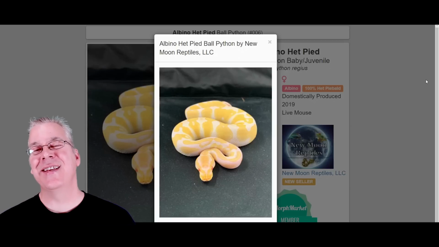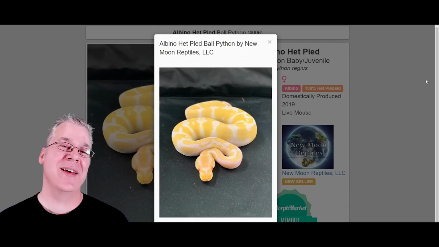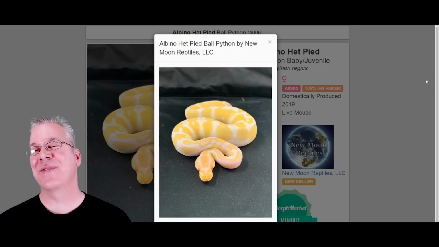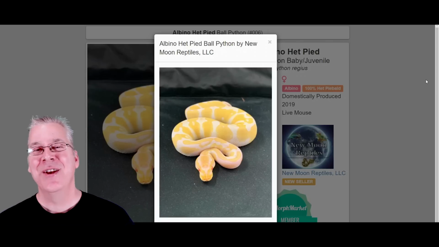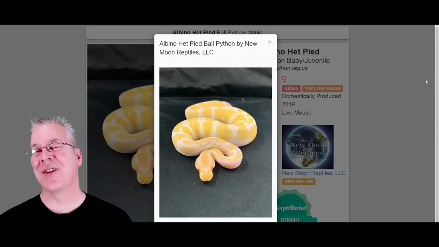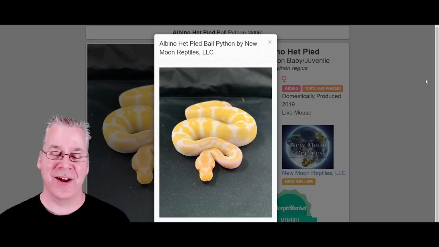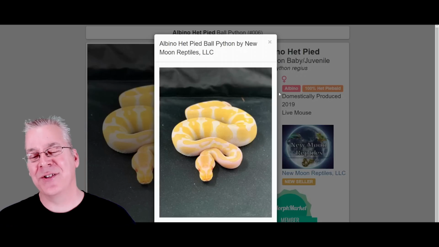So here is the albino. Believe it or not, the albino was the first ball python morph on the scene, even before the pied. I think the very first one was albino, and then the second one was the pied, which really kick-started everything. Starting out with two recessives, both were long-term projects just coming out. And the albino, I'd say it's pretty much held its price ever since I started 5 years ago.